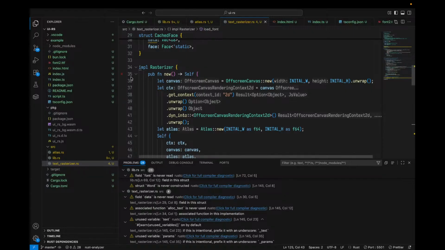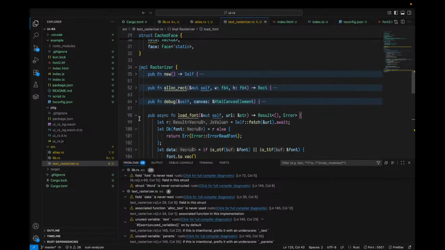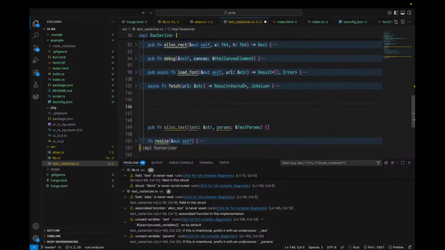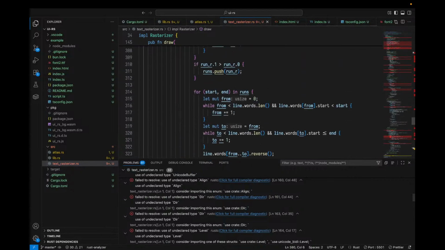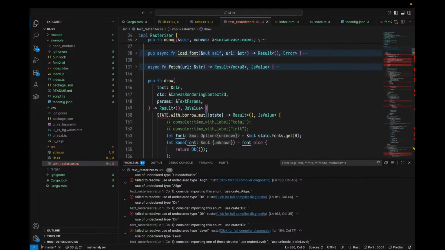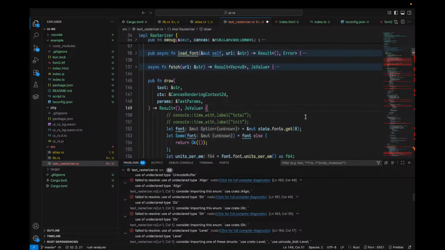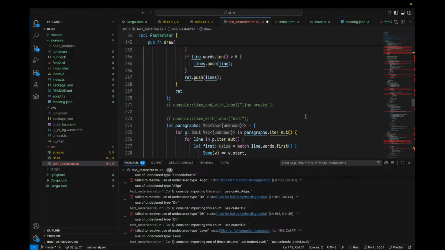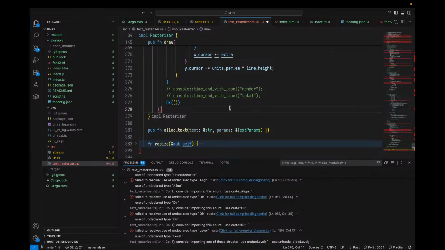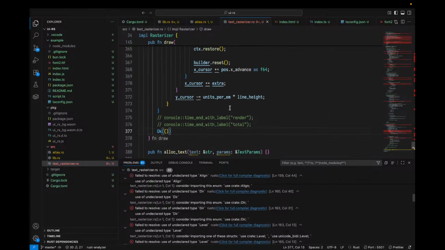So the text rasterizer has this, and then we need the draw, which actually is gonna change a bit. It's gonna change a lot actually. So this probably we don't need.